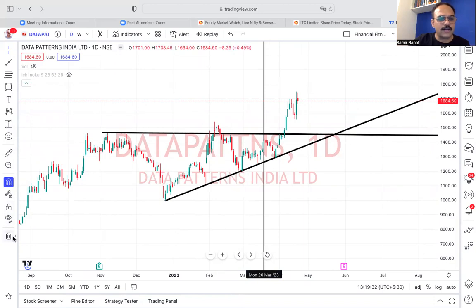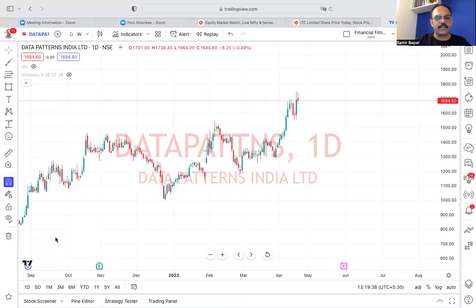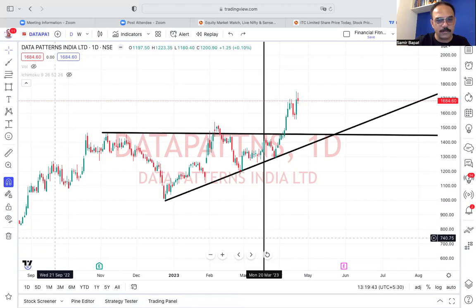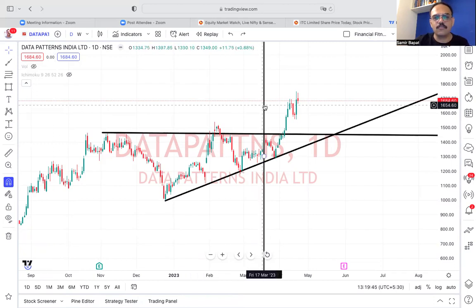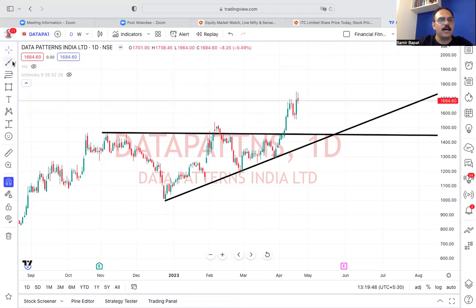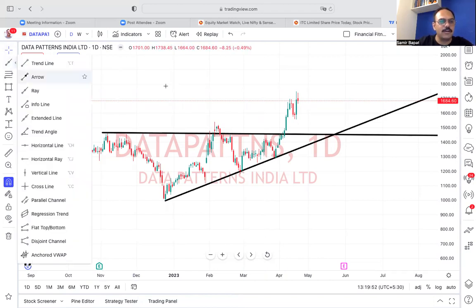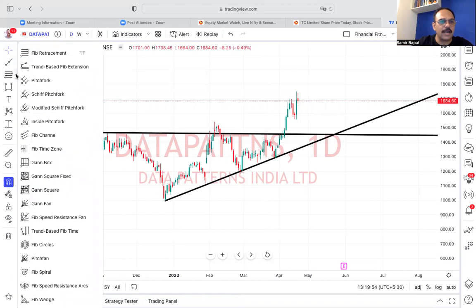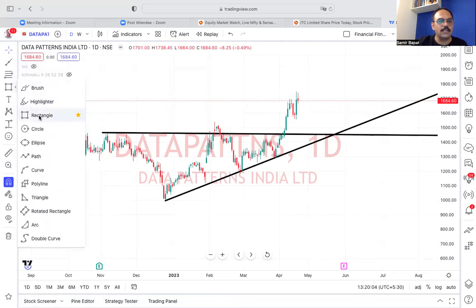So I can go further down to the dustbin, remove 3 drawings. I click, it is removed, it is deleted. I'll do undo because I want those lines, but this is how you can delete. So now we have covered the entire left side. We practiced these lines already. Then I would request you to go and practice Fibonacci retracement. Even if you don't understand, just draw it on something. Then go to this rectangle.